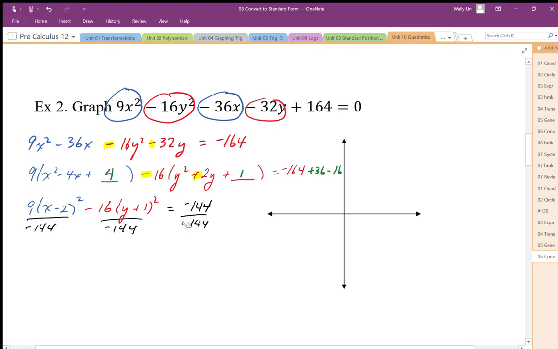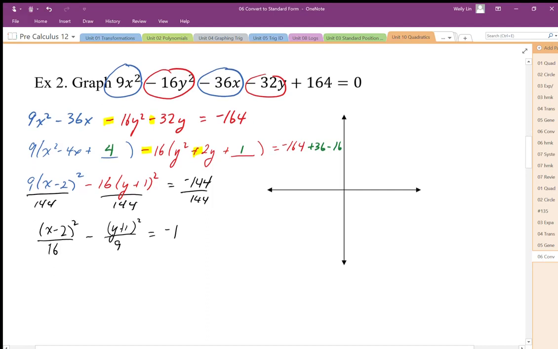Okay, actually, you know what? I'm going to keep the negative on that side because I have my x squared minus y squared. Now, if you want to keep this positive and switch it around and understand that it's trans y, that's fine. But it's important that we recognize that this is trans y. So I end up with x minus 2 squared. This simplifies to 1 over 16. 16 over 144. They have a common factor of 16, so this becomes 9. This becomes negative 1. So with the hyperbolas, we do need to recognize if it's trans x or y. So this is trans y.